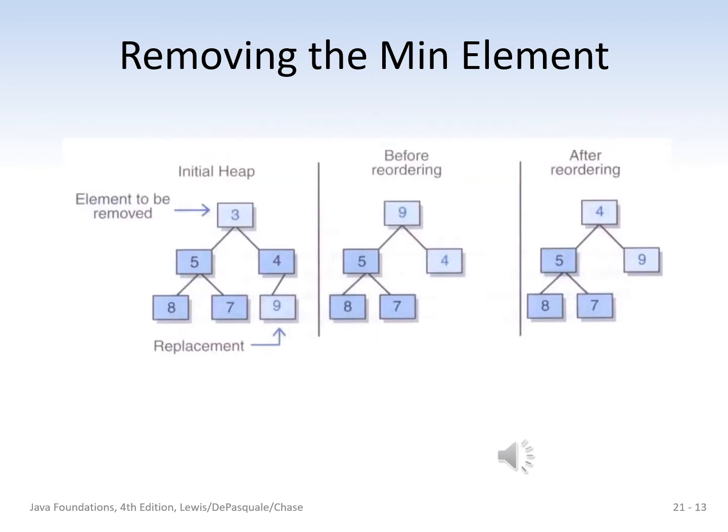Here we see 3 state snapshots of the process to remove the min element, which is the root element. So the 3, obviously it's a min heap, will be removed. It'll be replaced with the 9. And then 9 will be compared to 4 and 5. 4 is the lower of the 2, and 9 will be moved down 1 level, but that level has no children. So it will be a min heap reordering. It meets the criteria.